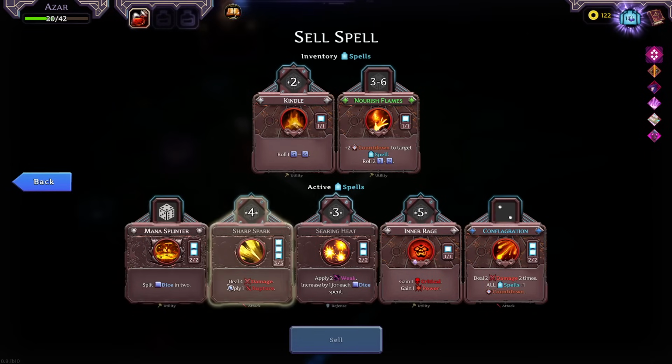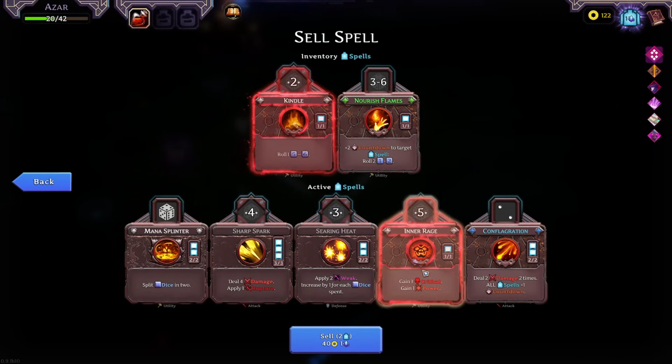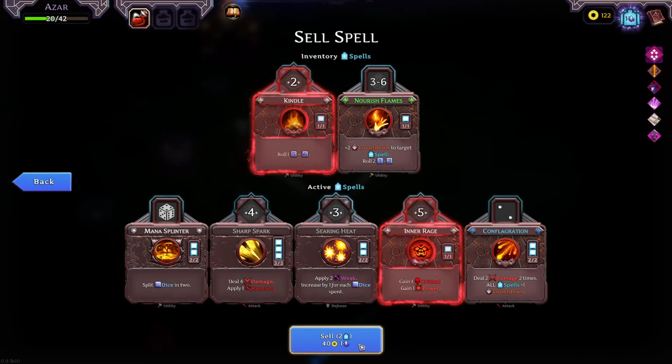I'm taking Nourish Flames, I'm selling Kindle, I kind of want to sell Inner Rage already. Like, I know it's an important part of my scaling right now, but I also don't want it. And I am also going to need to free up a lot of money.